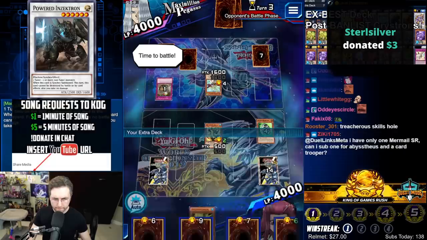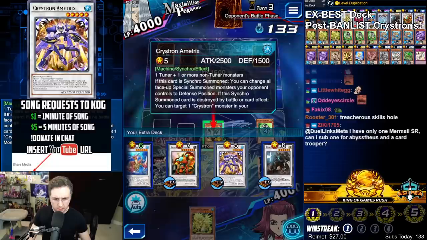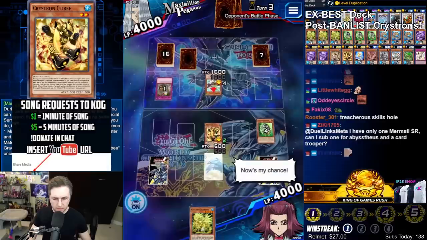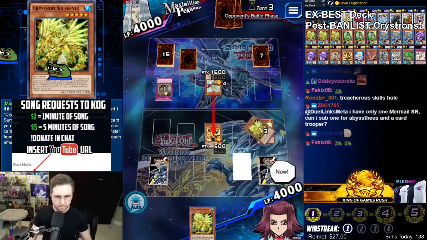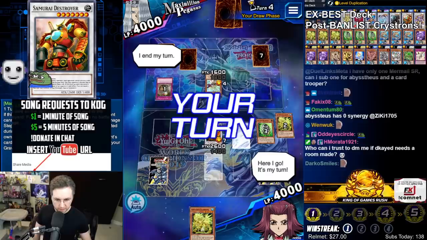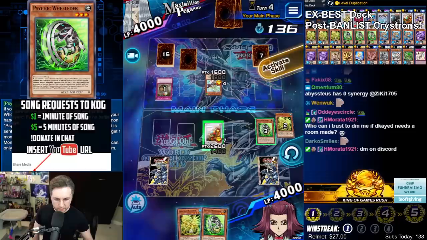Time to battle. The Amatrix is at 1500 DEF. We could summon a Samurai. Let's go. Change our mind. Let's go. Come forth. We only have one of the Mermail SR. Well, you could play an Abysstius to help search it. That could help. Wielder be wielded in the power.